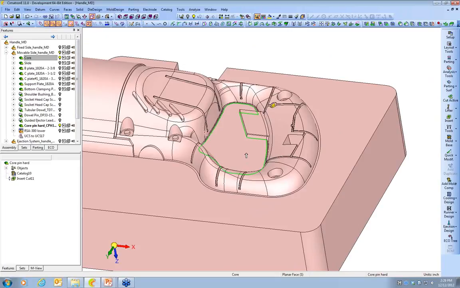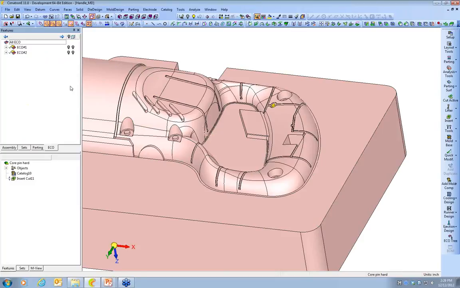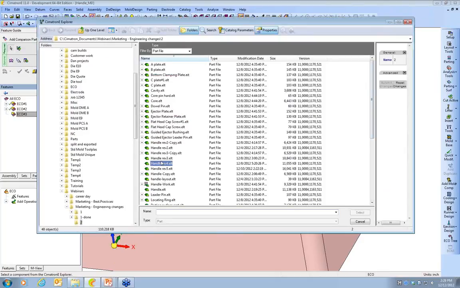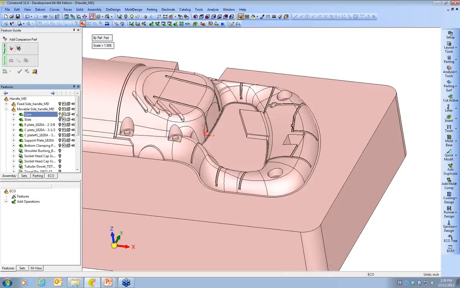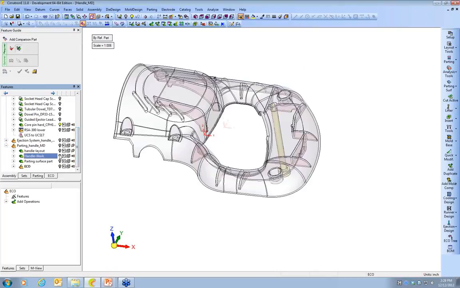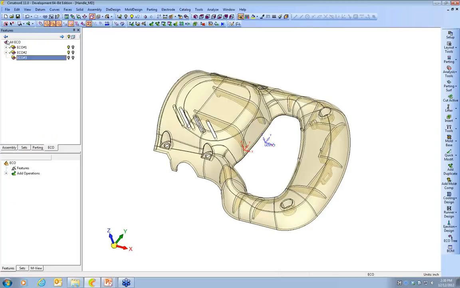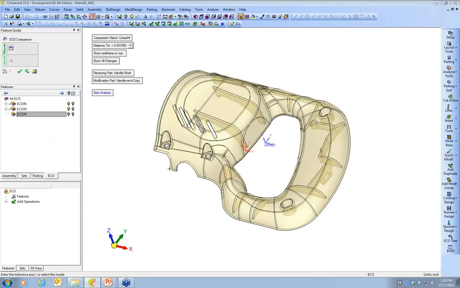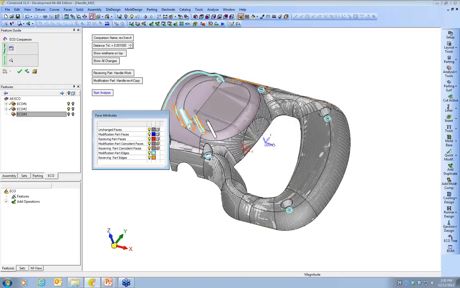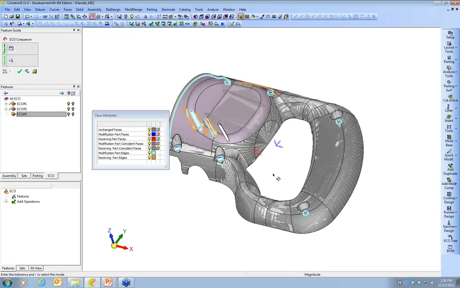Well, this seems like a good time for another engineering change to show up. They usually do. Like before, this is going to require another folder in the ECO tree. And we're going to add our new part for comparison purposes. Okay. So the comparison again is going to show the two parts that we are comparing against. And again, it's showing those unique features that we made to the part for molding. So we're going to want to filter those off one more time.